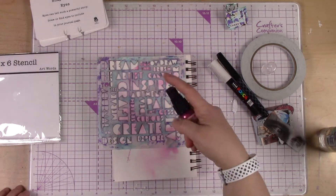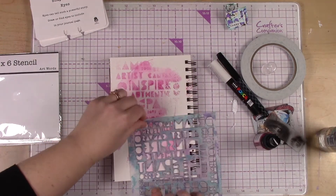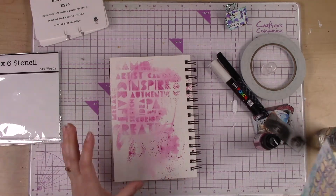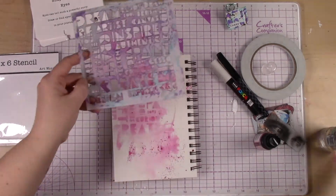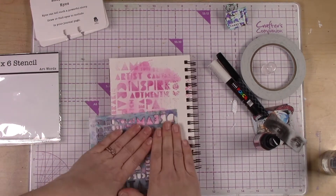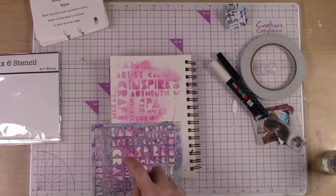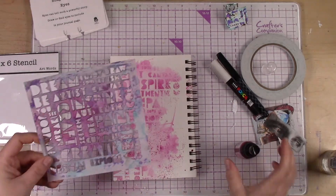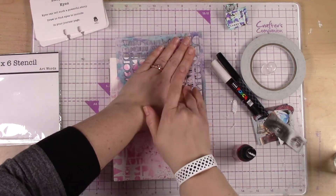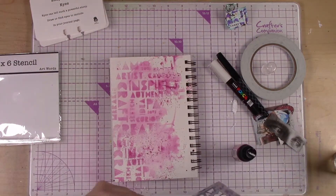I still want some of these words in the background, kind of like a shadow — look at how pretty that is. Then I'm going to flip the stencil over like we did in a different demo. It's fun to have that pattern repeating in a slightly different way. And another thing: you can spray your stencil and get a little bit more life out of it and put it back down again. I'm going to spray down here in one little spot and put the opposite pattern up in this top corner, so the patterns repeat in different places.